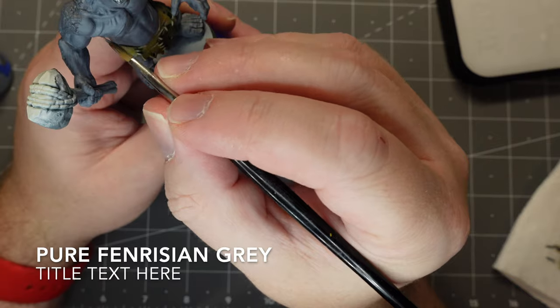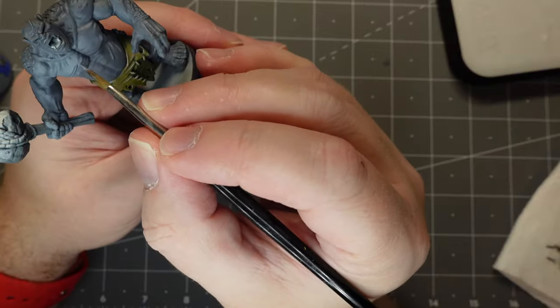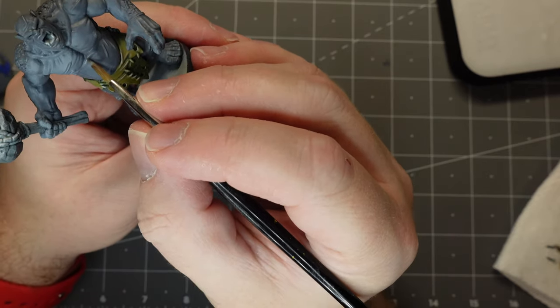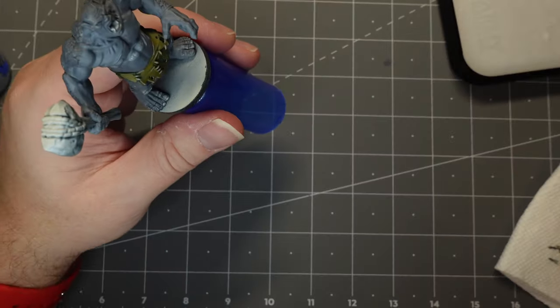And he has a lot of cool scars, and that's just really fun to me to work on. And I'm really proud of how it came out. It wasn't the smoothest blend, but definitely one of the smoother blends that I had done to a tabletop standard at this point.